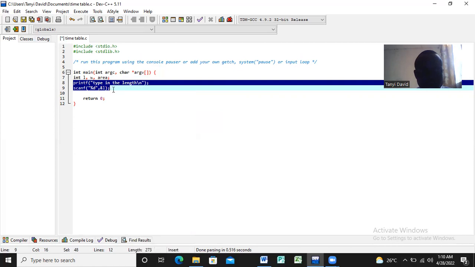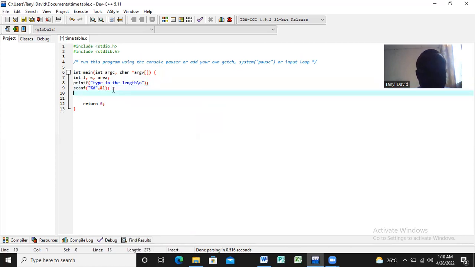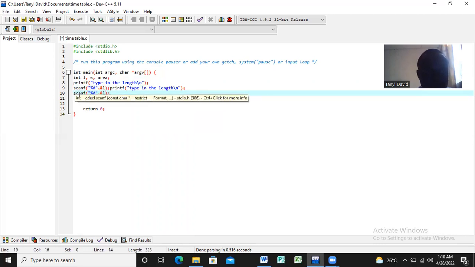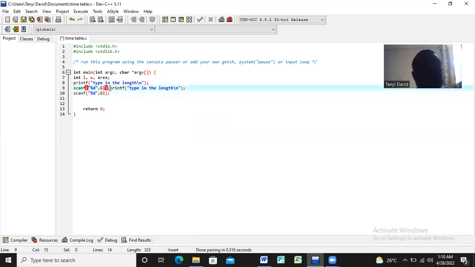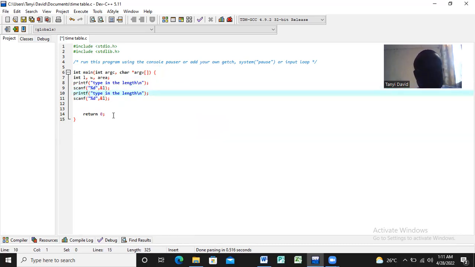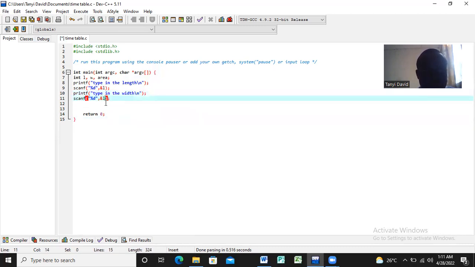Let's take Control V. Copy just the scanf. Okay, this one has to start on this line. So now I type in the width. Then scanf. I'm going to put W here to collect the width.